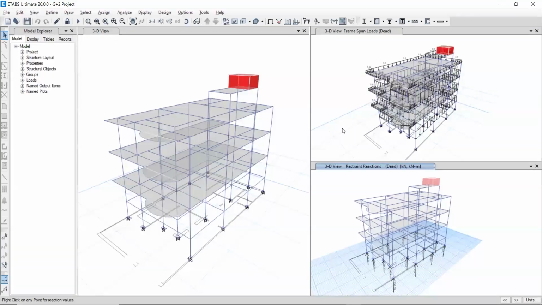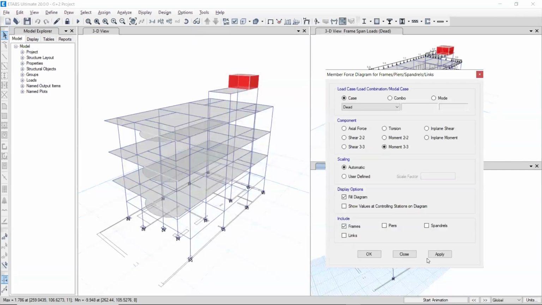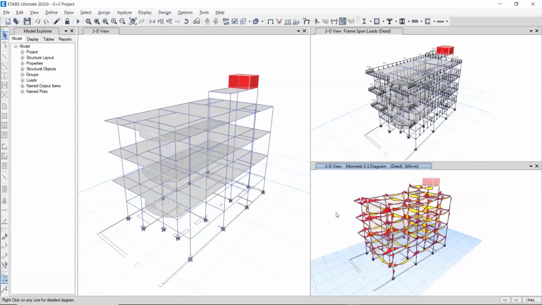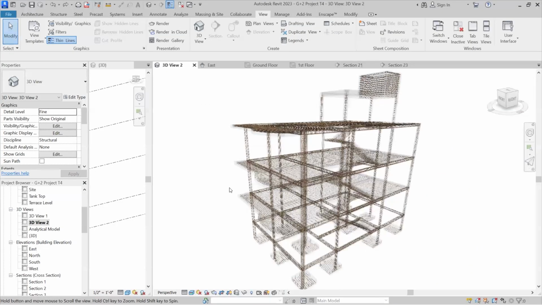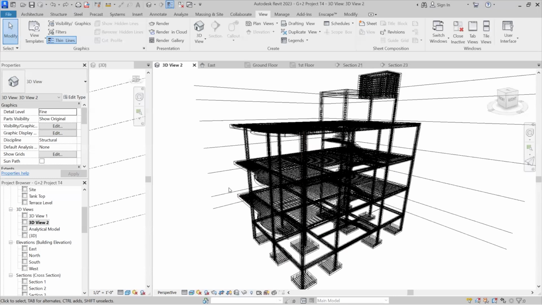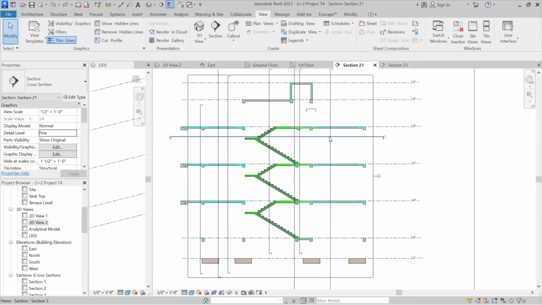For actual structural analysis, FEM analysis, load application, moment distribution, and forces, Etabs is the best software that you can go for, to see the forces. But for detailing purposes, automatic estimation, and section drawings, Revit is the one.